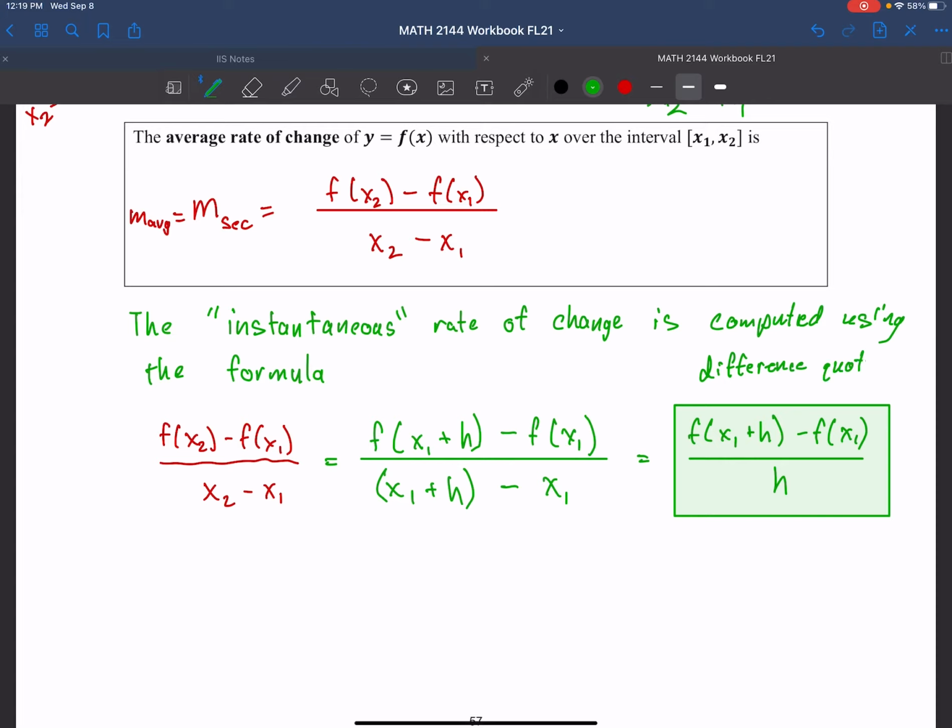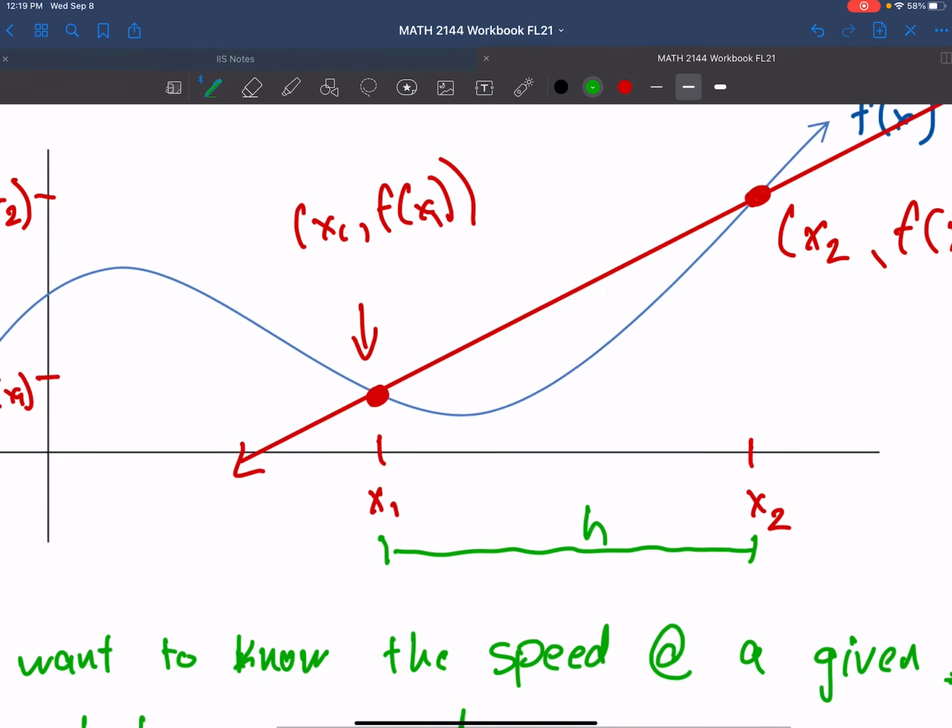But realize it's still just a slope. It's still just a slope because it's equal to our slope formula over there. But we're not quite done. So we have that formula and we have to do one other thing with that formula. Before I say it in words, let me just illustrate it up here.